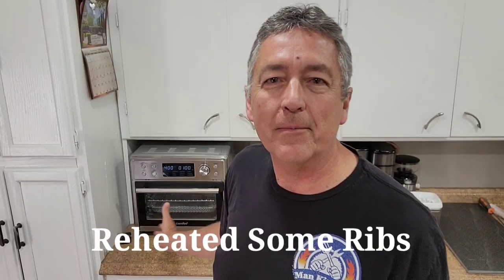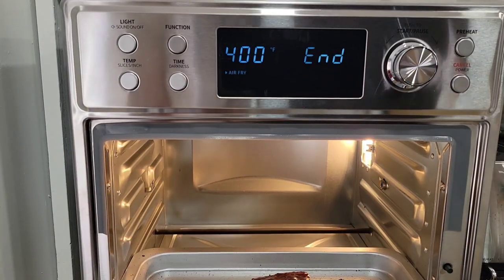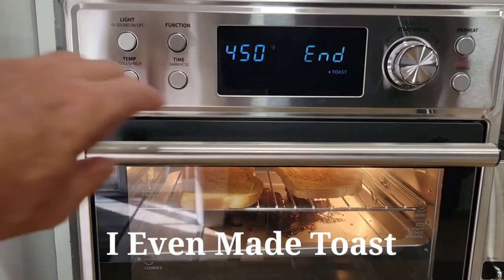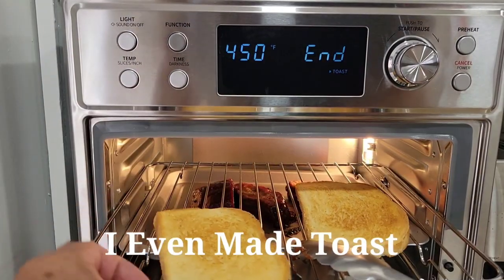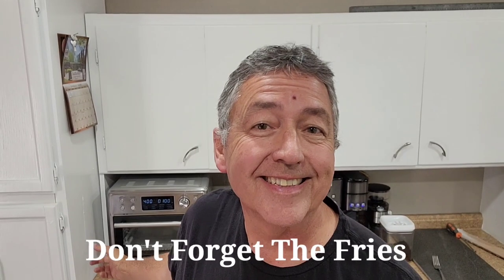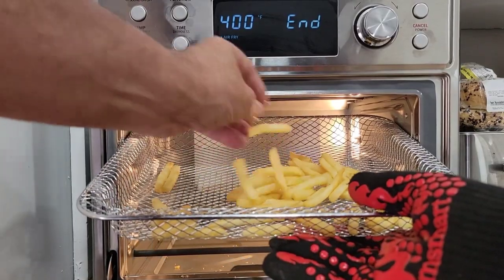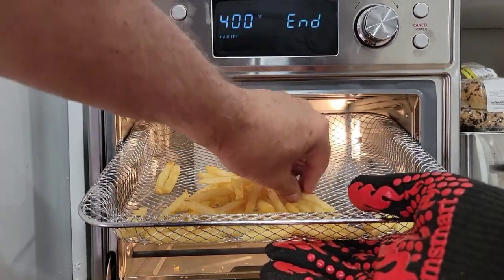I reheated some of my ribs. Over baby back ribs that I want to get warmed up, reheated. I even made some toast in it. All right, toast is done. Oh yeah, that's some good looking toast right there. I almost forgot, I also did some fries in this thing. Hey, feel pretty good.